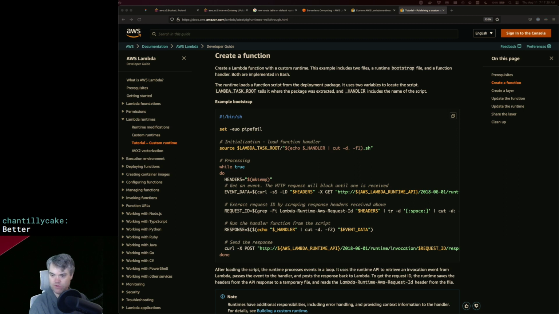All right, what am I doing? Okay, so we need to create this Bootstrap file. So what I'm going to do is close all of these windows.